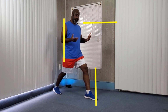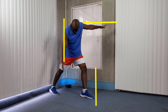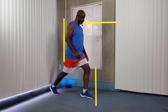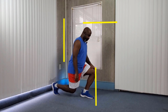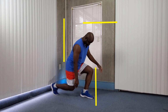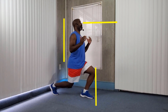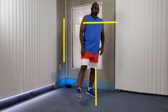I'm just going to do about three just to test it out, okay? So you can see what I'm talking about. See, I look down and see I almost lost my balance. All right, keep everything tight. One, two, three, down. And this is how far you want to go down. Don't touch the ground with your knee. Go down about right here, okay? And come back up, down and up, down and up, down and up. Okay? Whew.